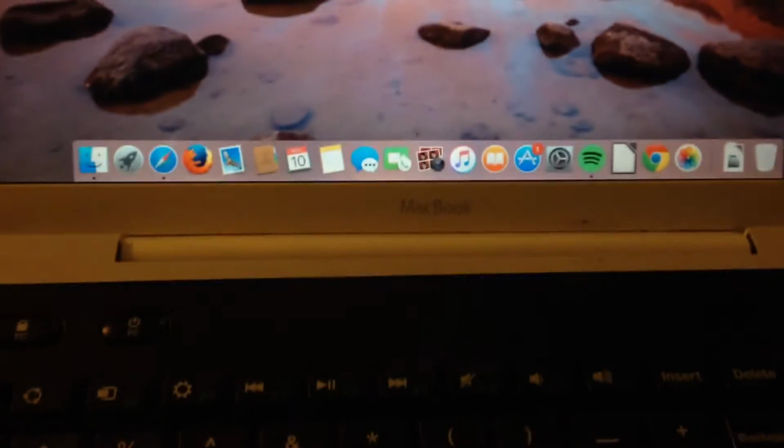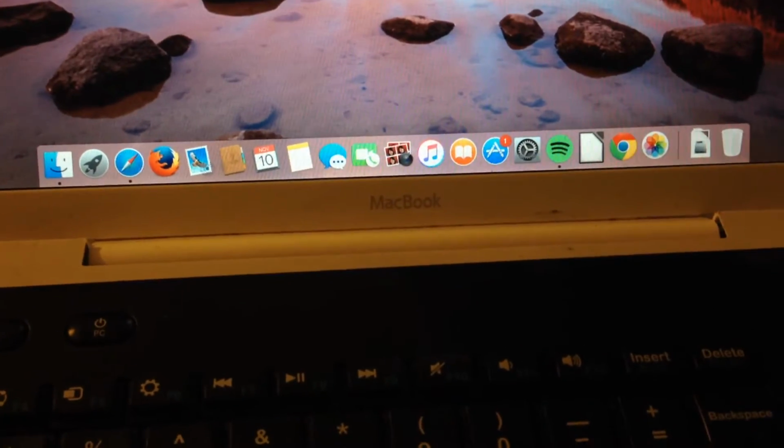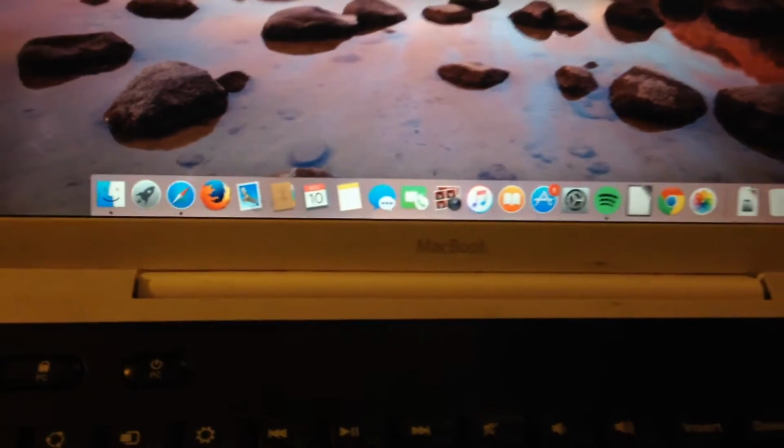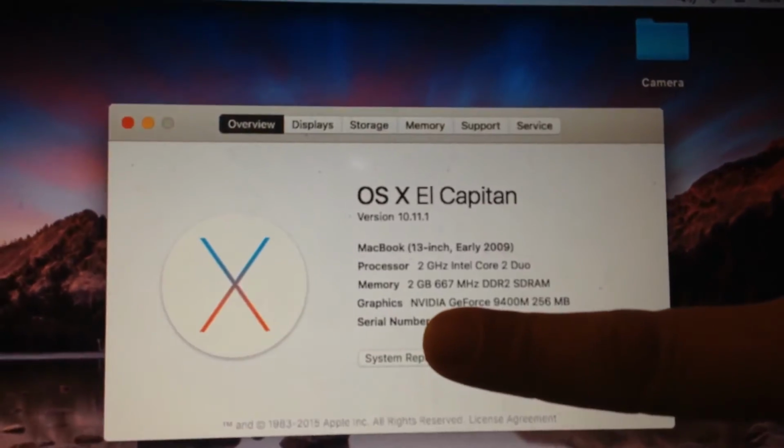Sorry, I'm really sick. I've lost my voice, but I realized that it'll be a year next week since I've done an Unsupported Mac video. Well, since I did the original Unsupported Mac video, and I just wanted to tell you that I have El Capitan running on what pretty much is an Unsupported Mac.